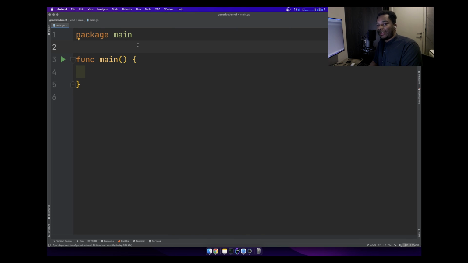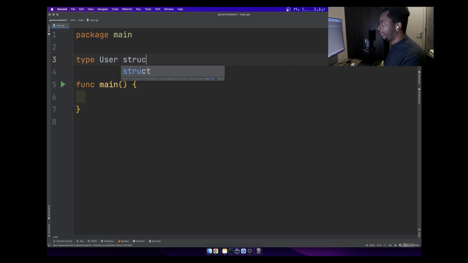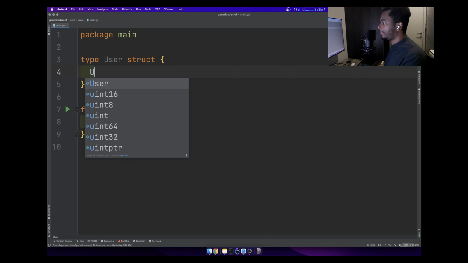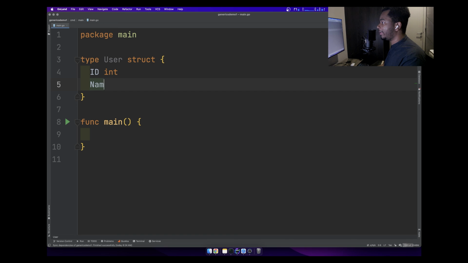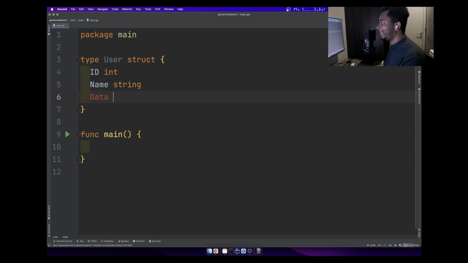So the next thing I want to show you guys is that you're not limited to only using generics with functions. You can also use them on structs, for example. So let's say we have a struct called user. And user has an ID and a name and some arbitrary data. We don't know what the data is exactly. We might be inclined to say interface, which technically allows you to use anything you want, but generally you want to avoid using interface like that, because then you have to cast that into what you actually want it to be, and the compiler can't help you, and it just sucks.